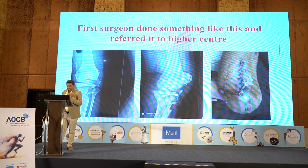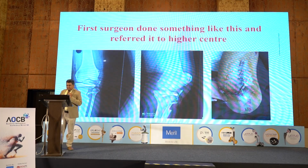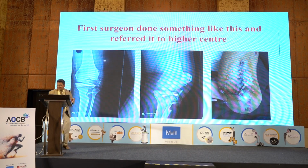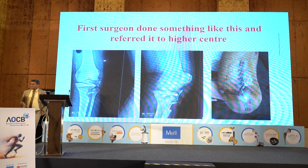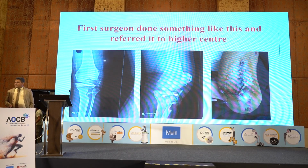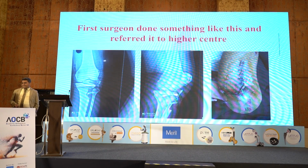So, what are the options in such cases? Pranav Shah sir and Prakash sir are both sitting aside. What can be the option for such a case? Yes. So, first and foremost, the fracture and everything else is secondary. Prevention of infection and getting proper soft tissue healing is the primary thing. So, in my understanding, a bridging fixator and probably an antibiotic cement block in that void, and then whatever management for the soft tissues, allow things to settle down, and then you can consider.